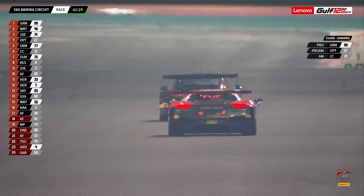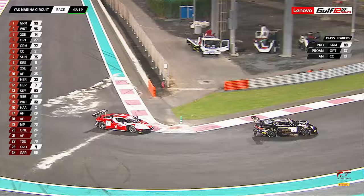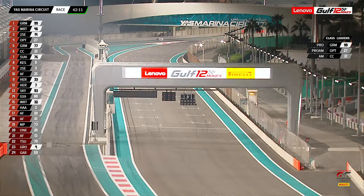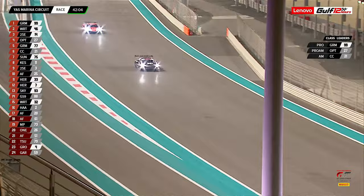Yeah, speaking of podiums, I just had a quick chat with Nick from Team 46 there for Team WRT. Same question, different answer. They're saying, yeah, we can do it, because, of course, Dries Van Thor, while he has 13 seconds between himself and the race leader, has got that time back in previous stints. So it seems Nick and the team are not too worried about this, and we're looking at a possible fight all the way to the very end of the Lenovo Gulf 12 Hours here. And what a way to end today's race that will be.